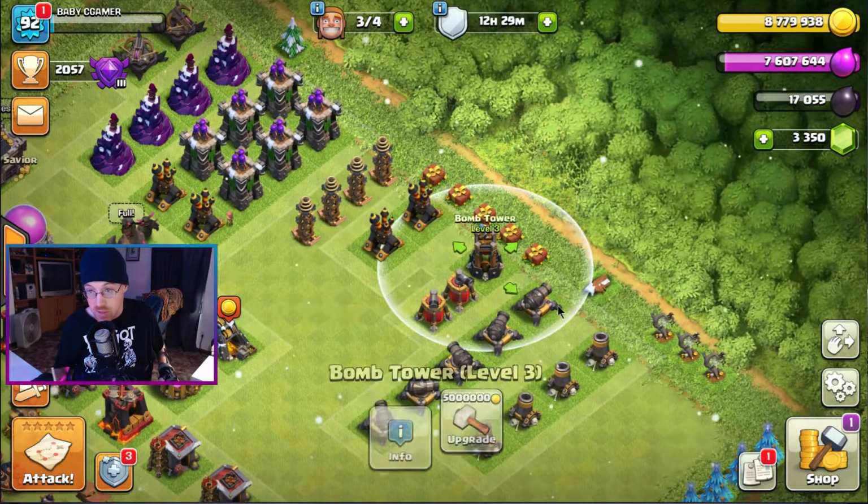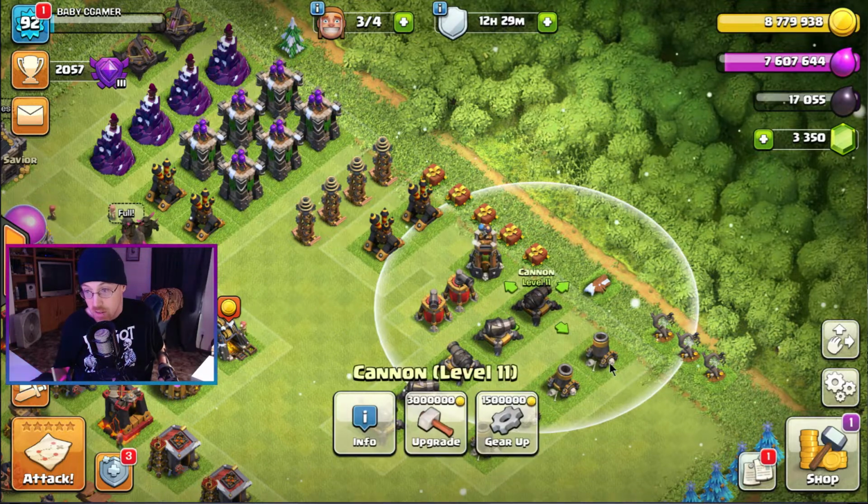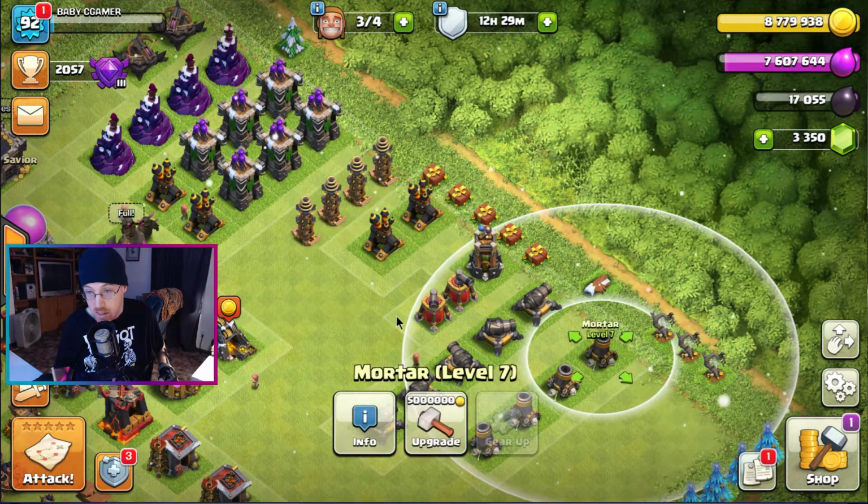And the final 3 are just ground defenses. Bomb towers, cannon, and mortars. And finally, those air sweepers.